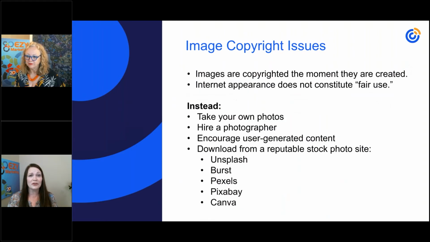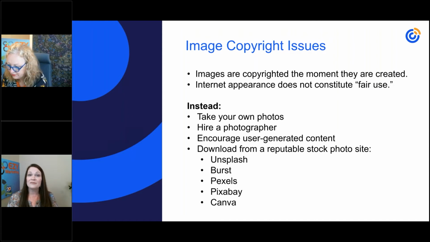All images, whether published or unpublished, are protected by copyright laws the moment they're created. So picking an image from Google, for example, and using it without permission is going to open you up to copyright violations, cease and desist letters, big fines, all kinds of bad stuff you don't want. The right way is to use photos, images, and videos to which you have the rights.